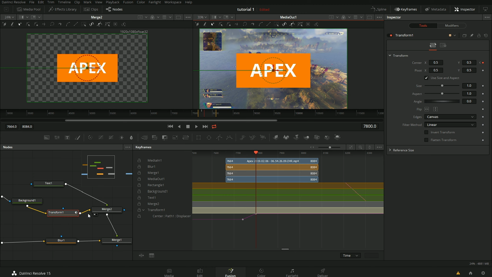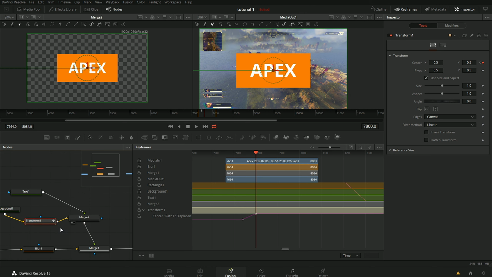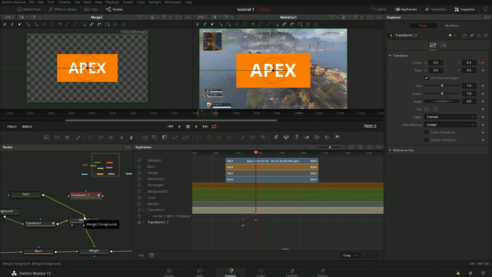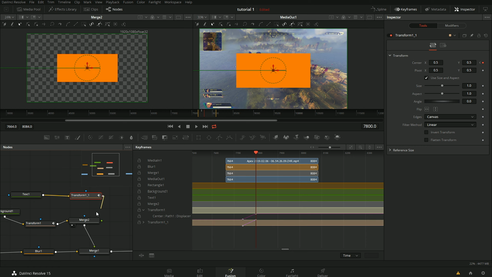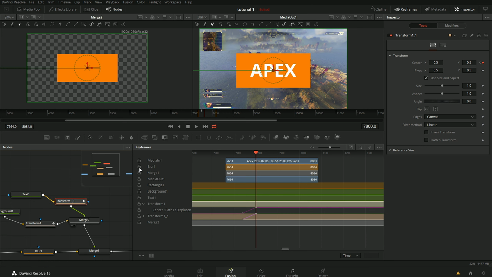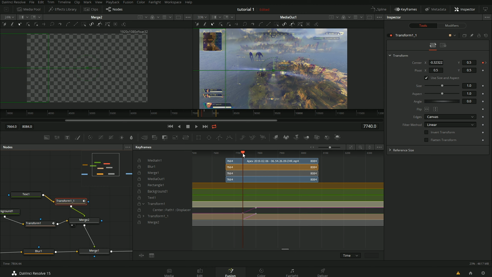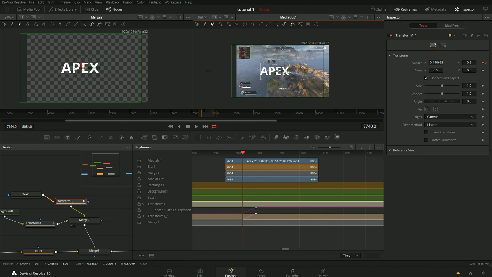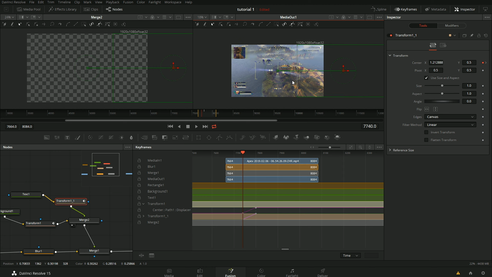Let's do something similar for the text now. I'm going to click on this transform node. You can see it's got a little thing there. That means it's been animated or has keyframes. I'm just going to Control C and then Control V. Wire that up in between the merge. At the moment, that is a copy of that one. But rather than going off that side, you know what? Text is going to come in from the opposite side. It doesn't matter how far text goes off. Let's just put it, say, right about there.